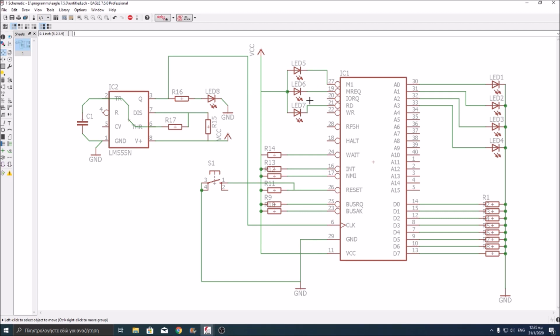Also over here, as you can see, we've got some LEDs connected to the M1 signal, the memory request signal, and the read signal. Those signals, remember, are active low, so we connect the negative leg of the LED to the signal, and the positive leg to VCC. So when the M1 is active, this pin will go active low, so it will have a zero potential, a ground potential, so the current will flow from VCC to ground through the M1 signal. It's exactly the same with the other ones.